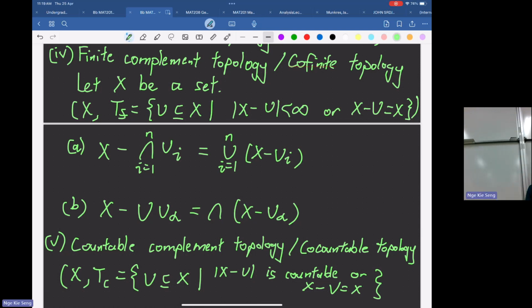You can see from yesterday's examples that you have quite a lot of freedom to build a topology. You just need to consider a collection of subsets of the set such that it satisfies the three properties. That's all. Then you have a topological space. Later we will see how this can generalize to continuous functions and so on. But for now, what is a topological space? It's just a set with a topology. So what's a topology? A collection of subsets of X. Not all the subsets you take, but only those that satisfy the three properties. Namely, the empty set and the whole space are in your collection, and it is closed under finite intersection and closed under arbitrary union. That's all.